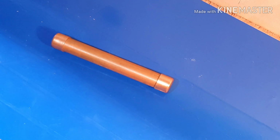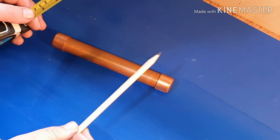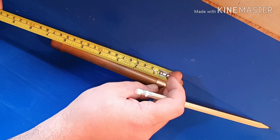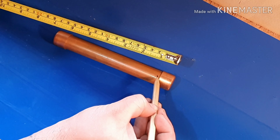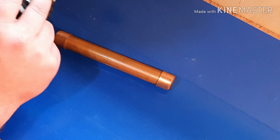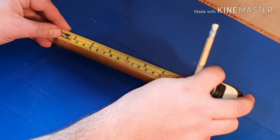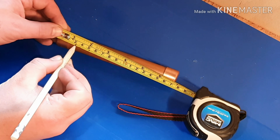Alright, so I've just moved the camera slightly because I nearly knocked it off my table. So what I want to do is make sure that when the caps are on, the holes don't interfere with the tightness of the cap. So you want to make your first hole just sideways of the cap on both ends. Okay, so the smaller hole is in at the present. So all I'm going to do is do one hole, probably there, look, on the inch line from the end of the end cap. Can you see the inch line?